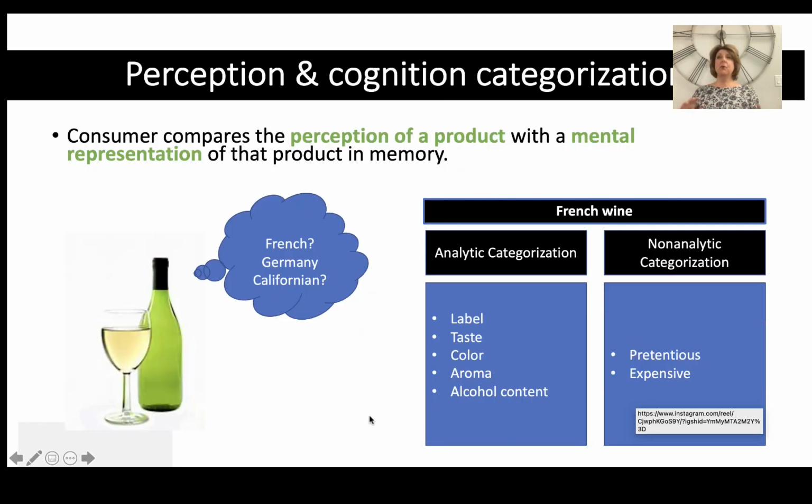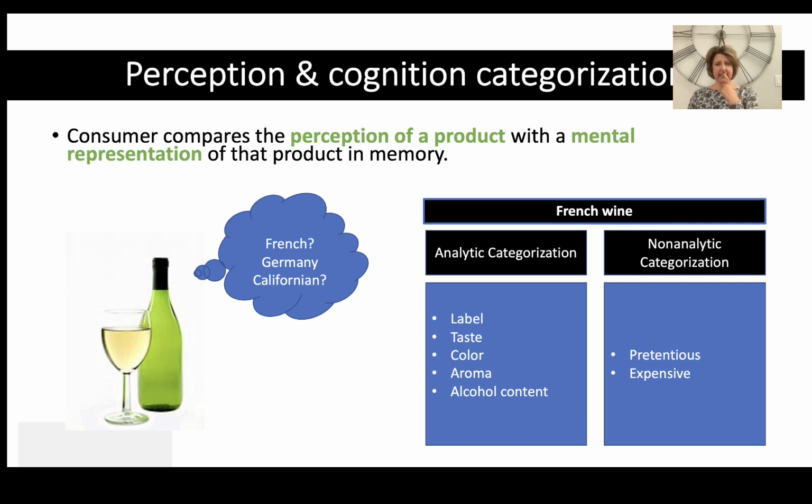So in terms of organization or categorization, I wanted to give you another example. When you think about a product, there's lots of products that you already have a preconceived notion in your head of what they mean. And you create a mental interpretation of that product in your memory. So let's take wine, for example. Let's say you're a wine connoisseur, or maybe your parents are, or you just love to go to Napa or Italy, and you have an appreciation for wine. So I could show you a glass of wine in the green bottle.